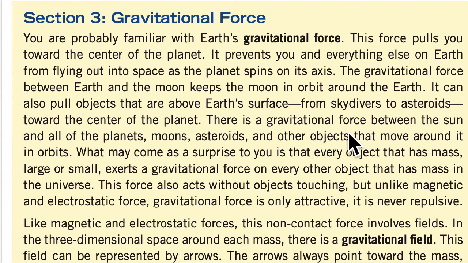There is a gravitational force between the Sun and all of the planets, moons, asteroids, and other objects that move around it in orbits. What may come as a surprise to you is that every object that has mass, large or small, exerts a gravitational force on every other object that has mass in the universe. This force also acts without objects touching, but unlike magnetic and electrostatic force, gravitational force is only attractive. It is never repulsive.